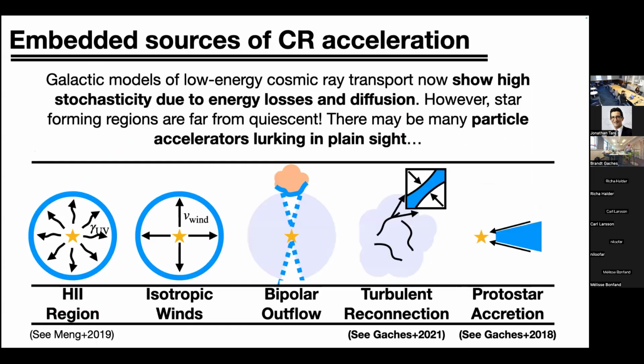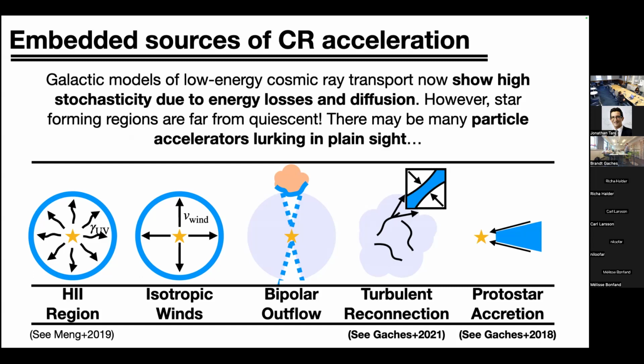So finally, I just want to mention that, because we have to know about the cosmic rays, one of the big things that I've been doing is looking at embedded sources of cosmic rays. You don't have to have hugely strong accelerators, like an AGN where you're trying to get PeV energies or above. You just need to get the keV, MeV, maybe GeV energies. It turns out there's a lot of potential sources. Two of the ones I've worked on are acceleration from turbulence and by protostars.